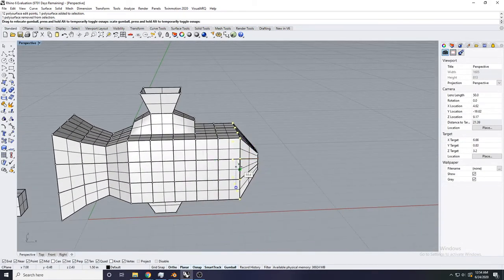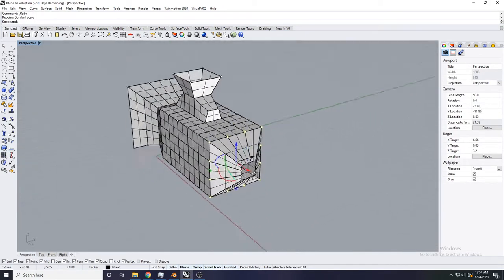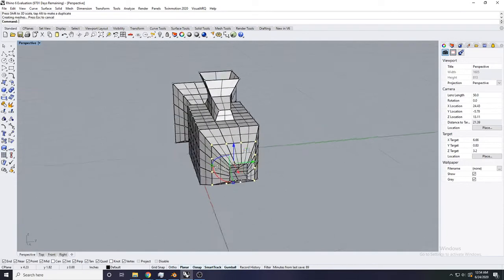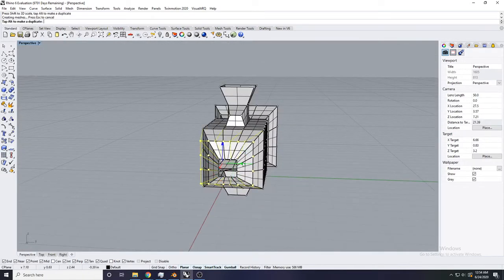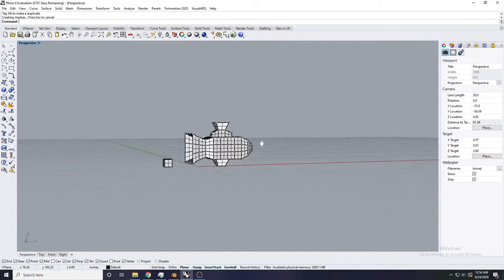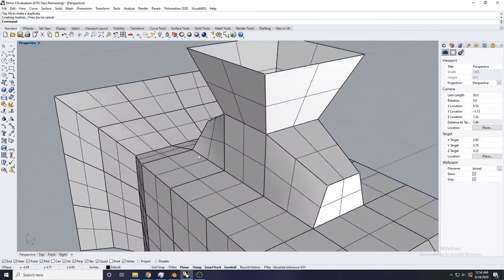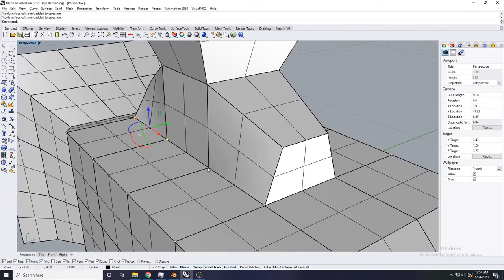So right now I'm not really thinking too much about what I'm doing. I'm just scaling and shifting and moving it around to see what I like. I just realized I made a fish, so I guess we're going to stick with that. I didn't think I'd do that.